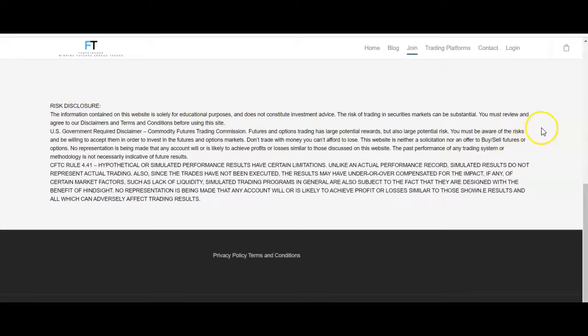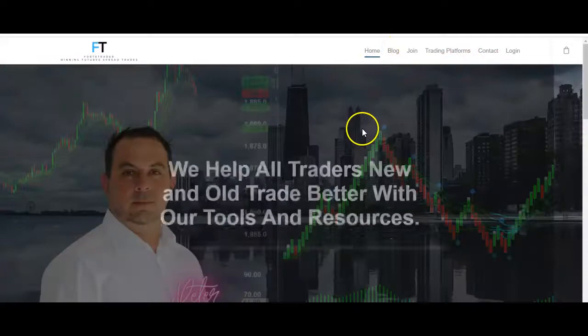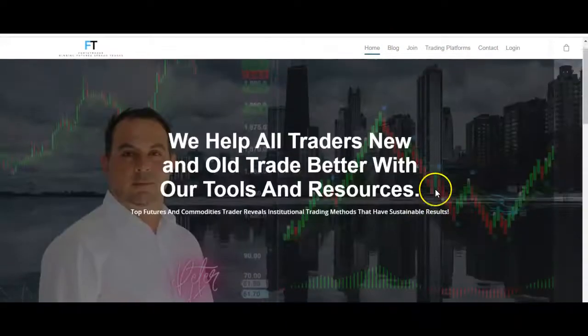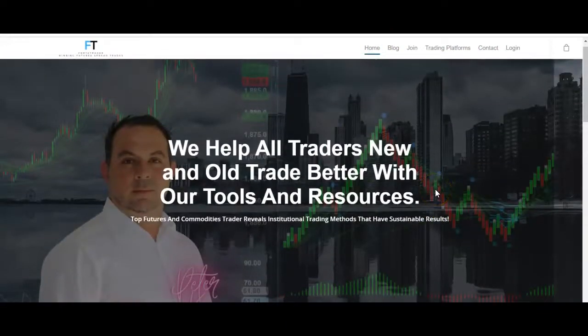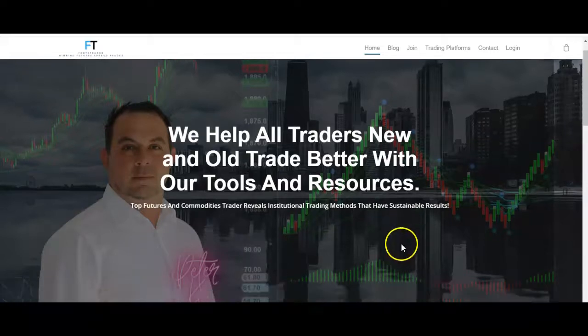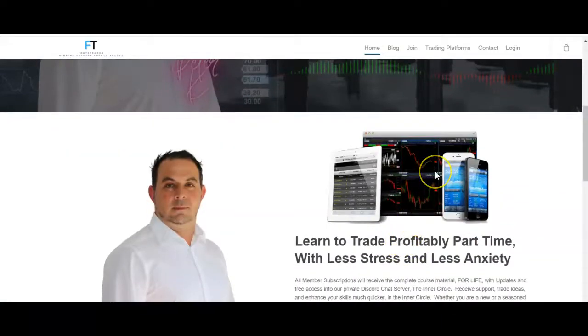You can pause and read that, but it's a really good opportunity for you to come in and check out different ways to trade like a pro, and you can do this part-time. You don't need to be behind the screens all day long. A lot of champions in the World Cup Trading Championships have won with this style. They didn't talk about it much, but lately they've been coming out and saying it. So if you want to trade like a pro, this is something you should consider very highly.